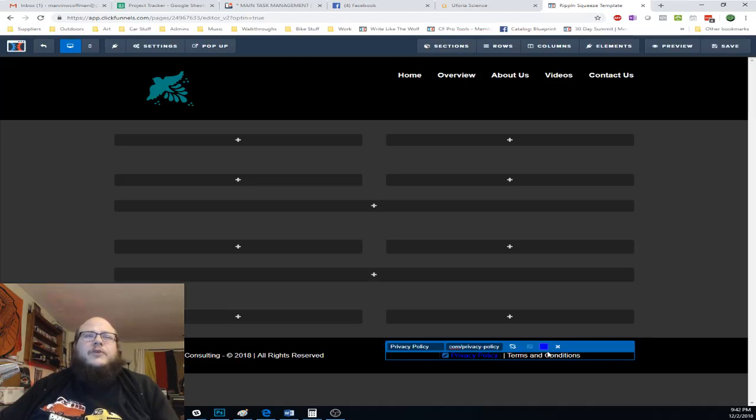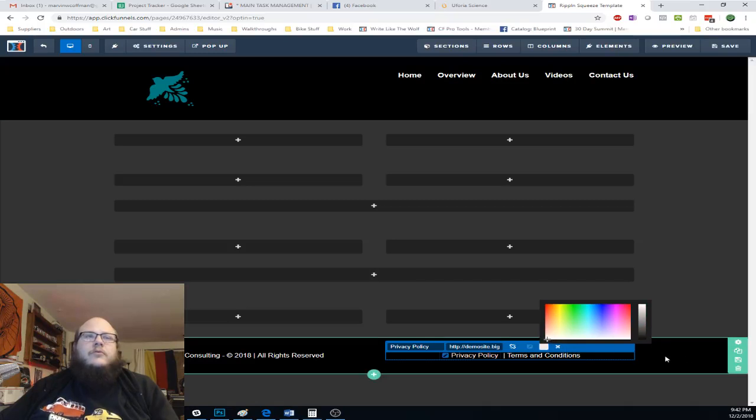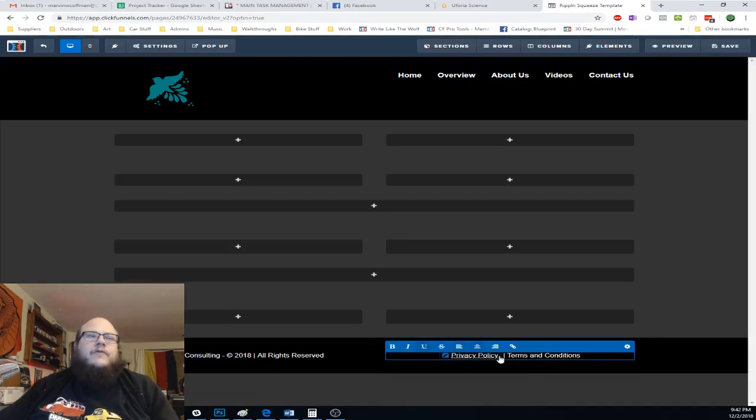And then if you don't want it to be blue, you just click this little blue box here. We're going to drag that back down to white, so it'll stay white. Boom. And if you want it underlined all the time instead of just when they hover, just highlight it and click the underline. Boom, it's going to be underlined all the time.